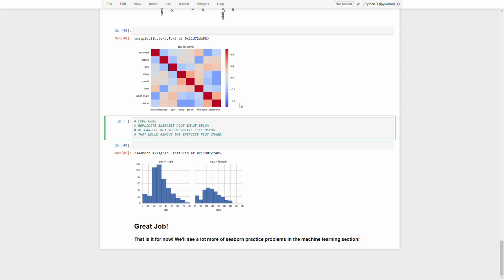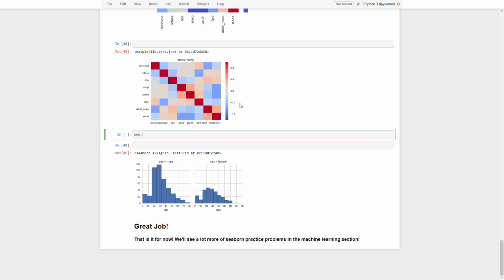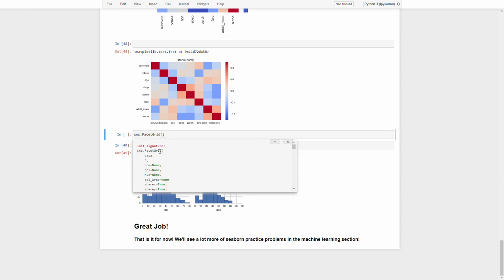All right, here's the last one. This one looks like a Seaborn FacetGrid, looking at male and female. So we have to do sns.FacetGrid. We have to pass in the data, row and column.